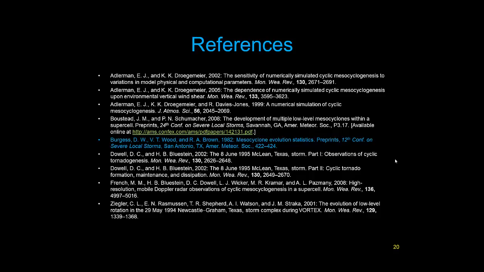The takeaway was just that making small variations can have a big effect. And of course, whether or not they had warm rain or ice processes, I assume they tried both, but I'd have to go back and look at that detail. Yeah, because I know Dan Dawson recently is really digging into the impacts of microphysics and what they do to storms. Yeah, I'm familiar with some of his work.